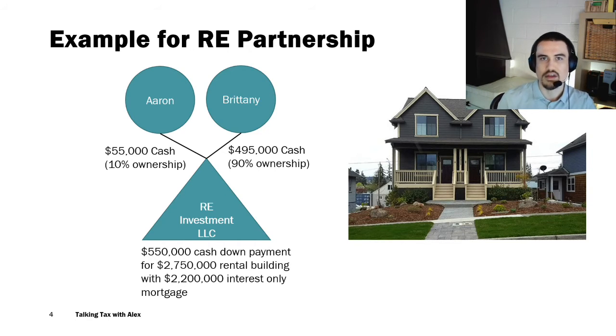$2,750,000 rental building, and they got a mortgage on that building, secured it for $2.2 million. Okay, so the numbers here are set up to make the example easier because I just want to talk about concepts. I'm hopefully not going to go too far off the path here. I just want to talk about concepts and deducting losses. We're not going to be talking about partnerships per se, other than the rules that govern partnership losses. So I guess we are talking about partnerships, but it's going to be very narrow here.